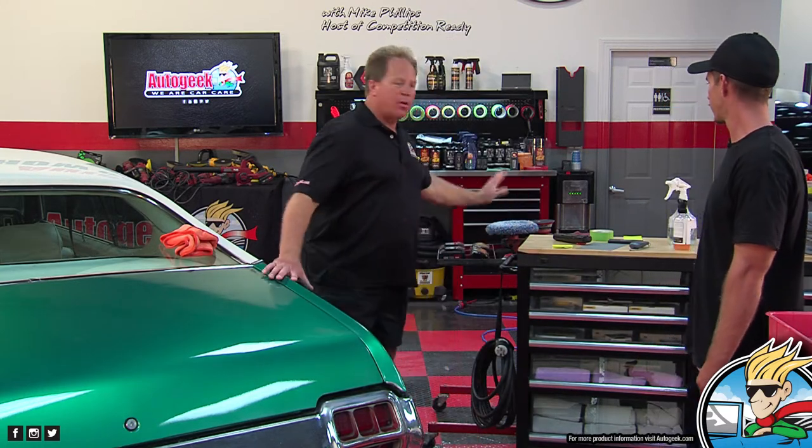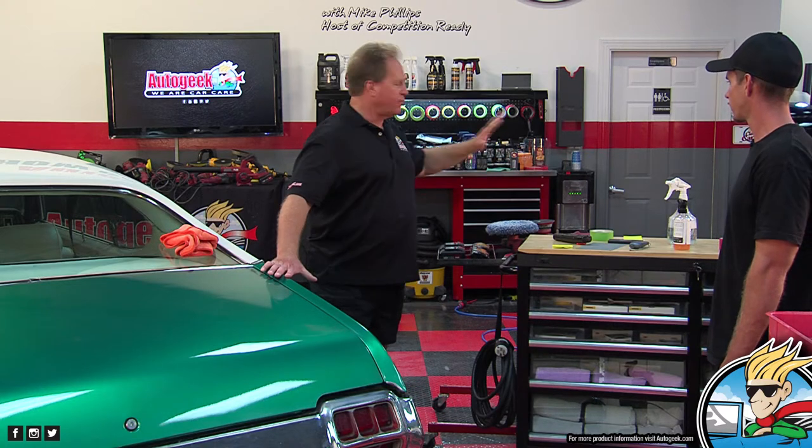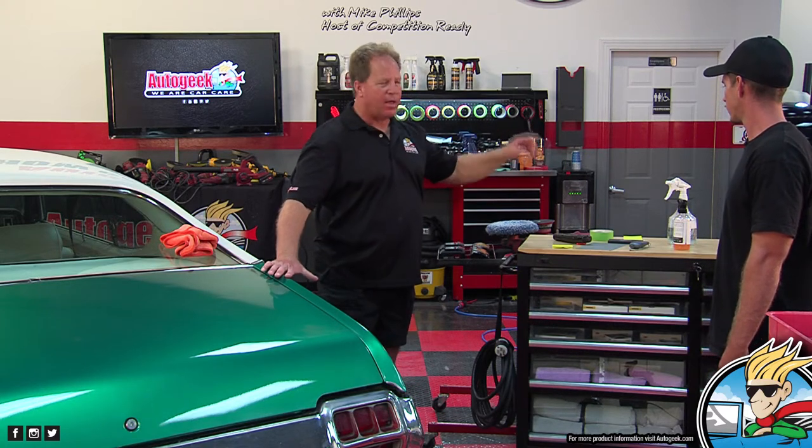Back behind me, I've got a rotary polisher, an orbital polisher, a compound, a polish, and backing pads. I probably have $500 worth of equipment here to sand this car down, and most people don't have any of that. Then they have no experience, and they want to take their brand new Corvette and sand it down.